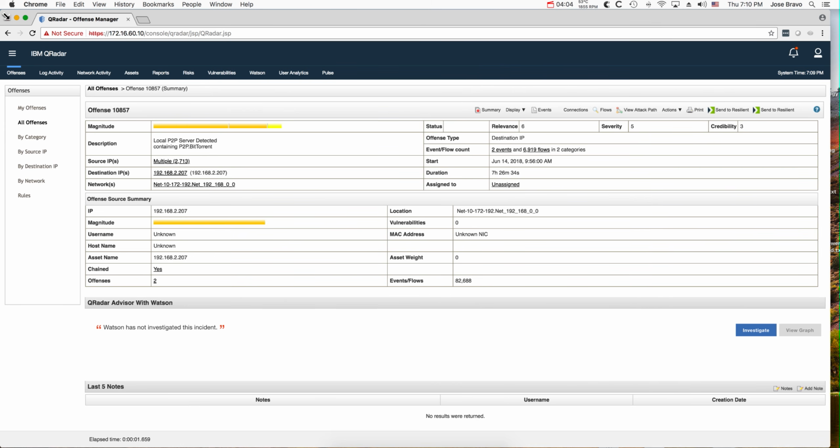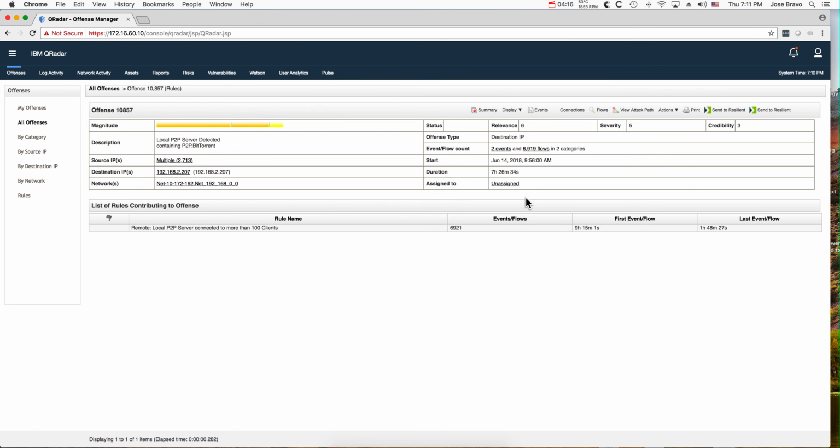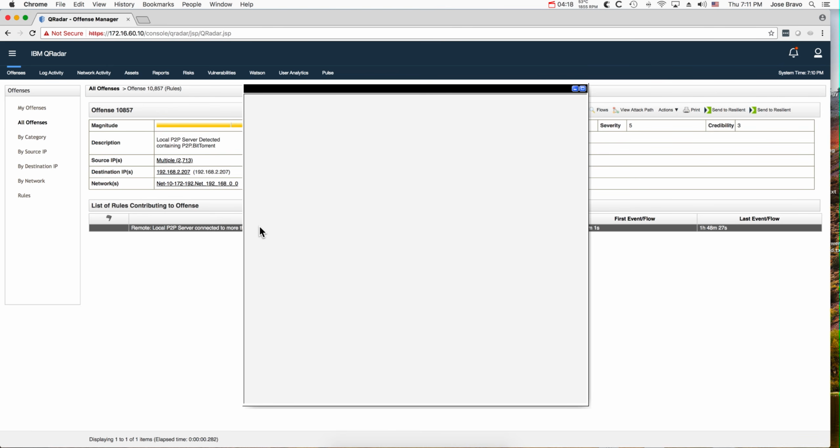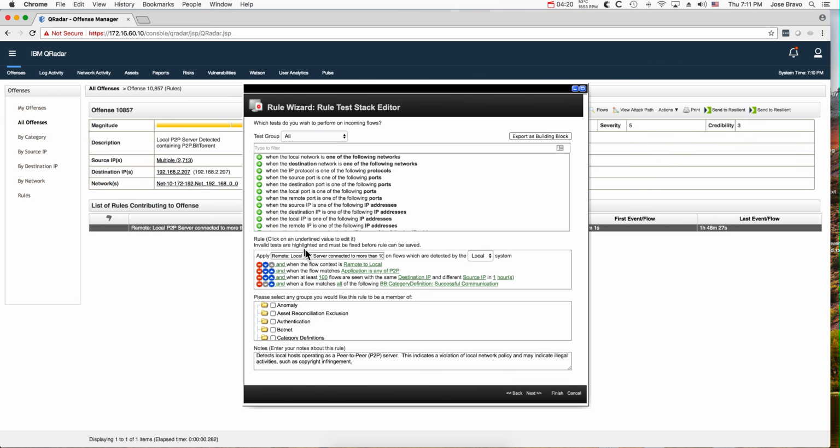And because that is BitTorrent, in fact, there are almost 7,000 of those flows, an offense fires, as you can see here. We can actually display the rules that made this offense fire. And this is actually saying, not only did I detect that this is from the outside in, that the application is of the type peer-to-peer, but also there had been at least 100 flows from the same destination IP to different source IPs within an hour.